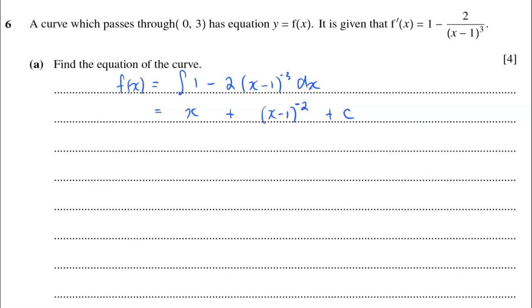We know from the start that when x is 0, y is 3, and so we want to put that point in and find out what c is. The point (0, 3). So 3 equals 0 plus, 0 minus 1 is negative 1, and it is on the denominator because of the negative power, and we square negative 1, we get positive 1. So it's 1 over 1 plus c. c plus 2 is 3, so that's pretty easy to work out. c is just 2.